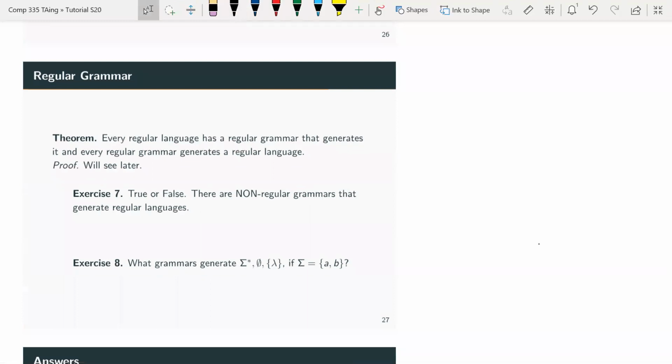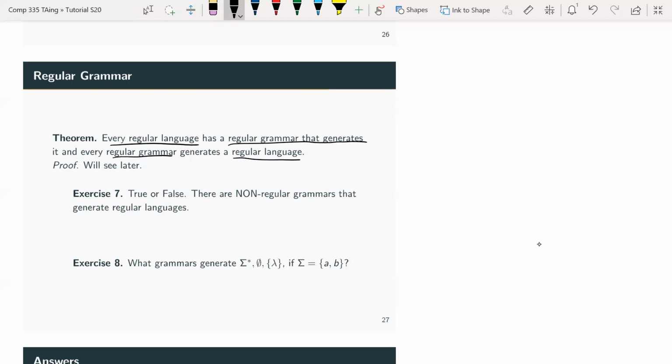Finally, for grammars, we have the defined notion of regular grammars. What's the connection between regular grammars and regular languages? You're going to see tonight that, in fact, every regular language has a regular grammar that generates it, and also that every regular grammar generates a regular language.